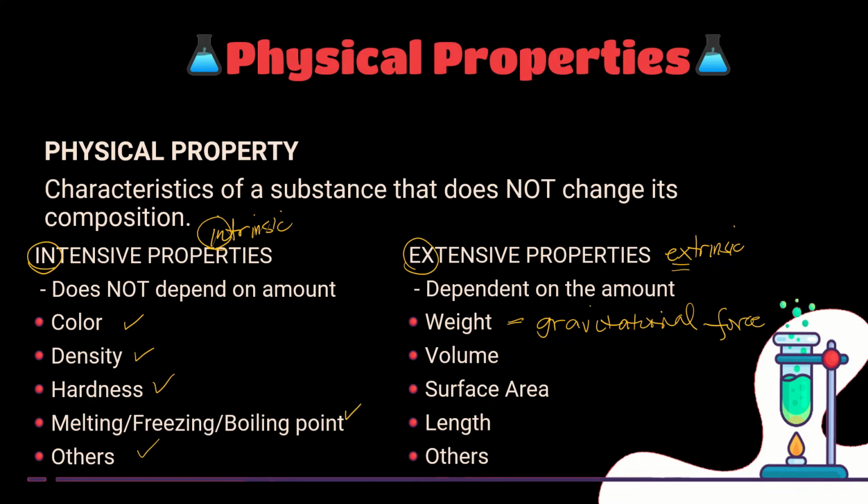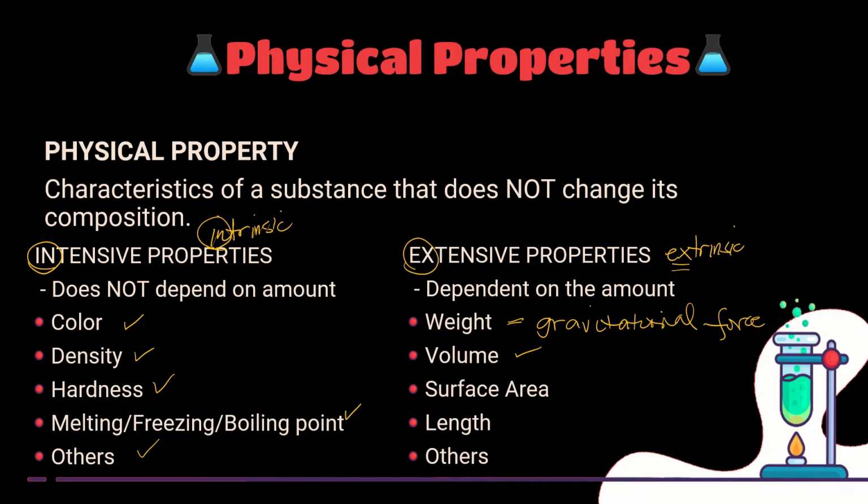What about volume? So, when we say volume, this is the amount of space available. So, kasama si volume, si surface area. So, for example, yung papel. Yung papel, meron siyang 8.5 by 11 na surface area for the short coupon. Pero kapag finold mo yun sa dalawa, mababago na yung surface area niya kasi mababago na yung amount or space na available. Kaya, surface area is an extensive property.